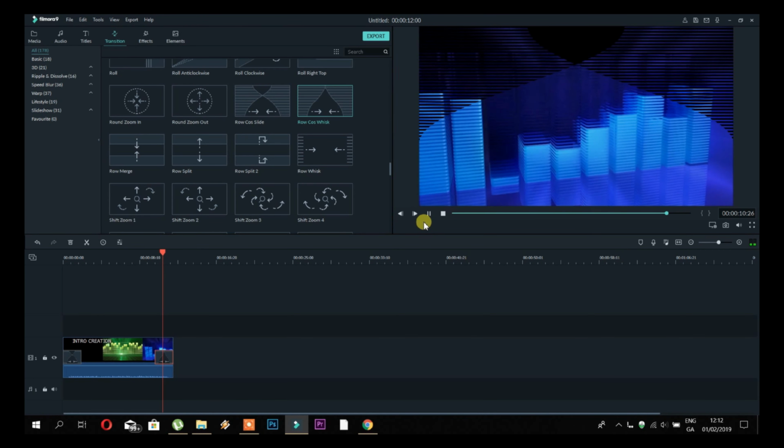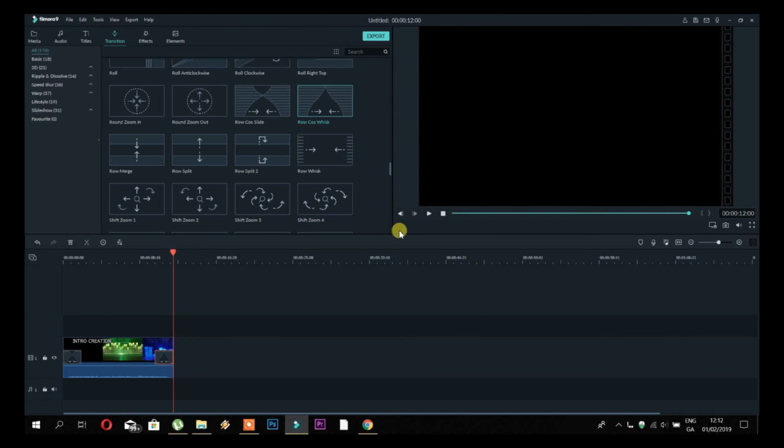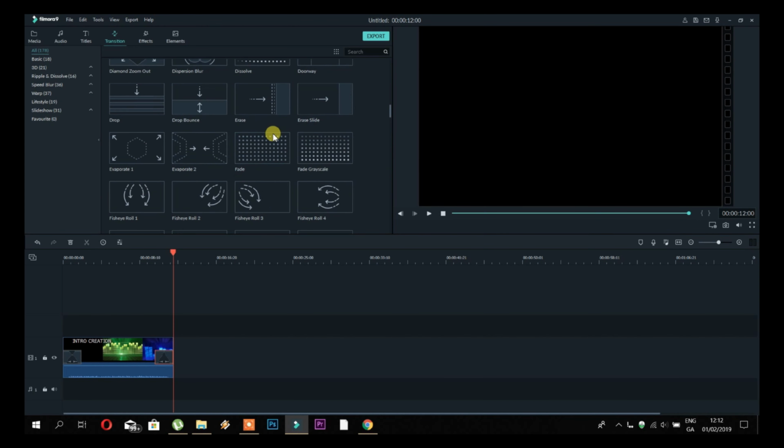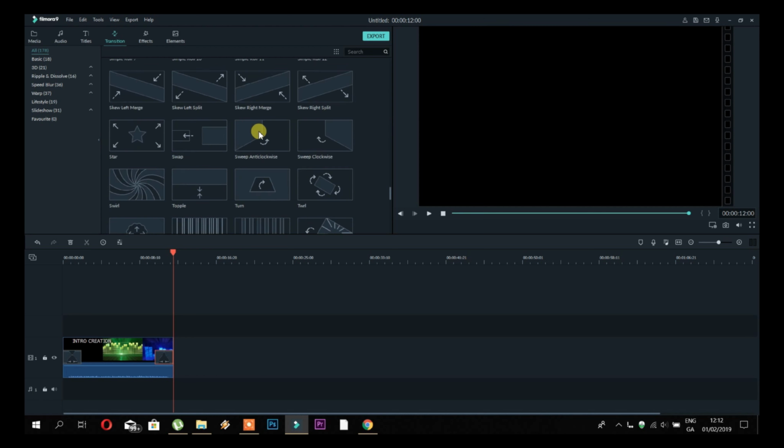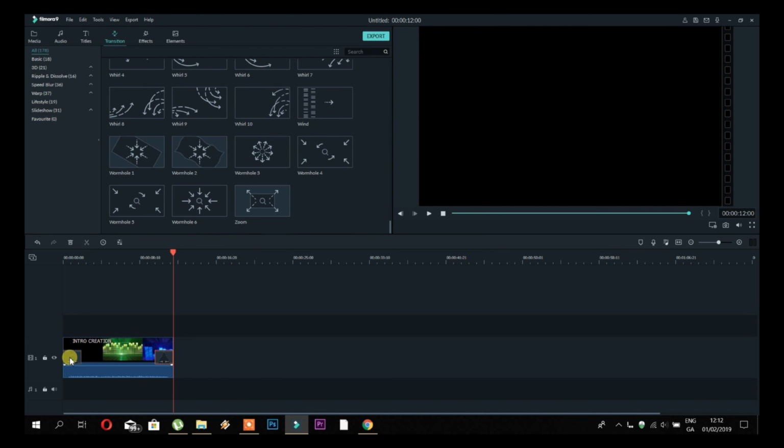And at the end, it fades away nicely. We're not actually going to do any more with that, but all of these different transitions, you can just drag them over the one that's down here. Just right click, drag it over, and you can find the one that suits your video the best. I quite like the one that I've got on that video at the moment. Just have one more look at the start.